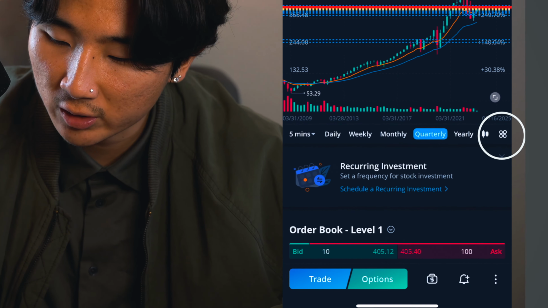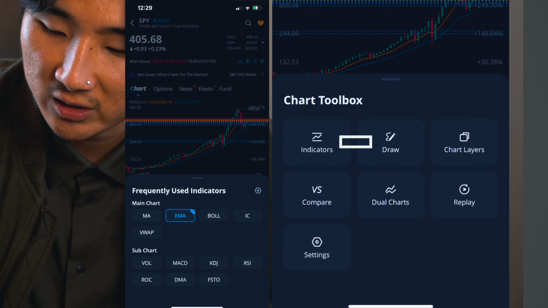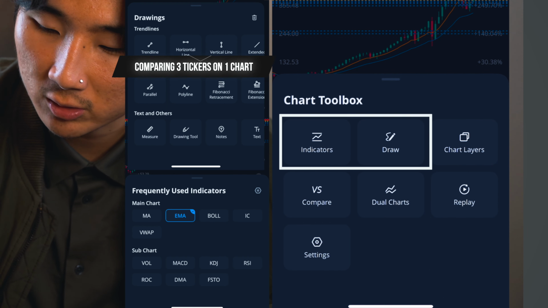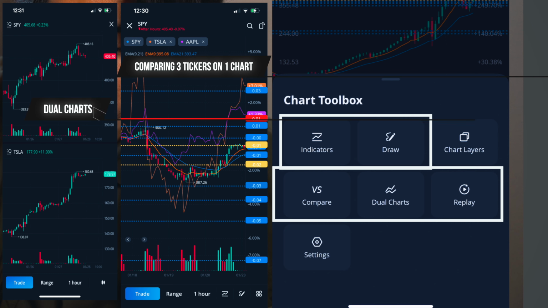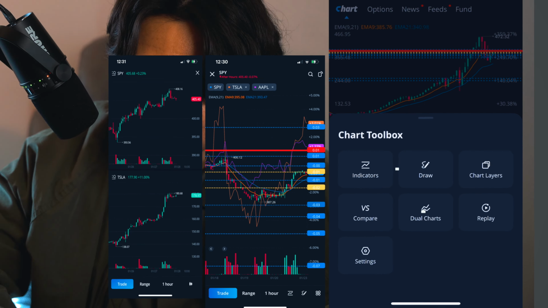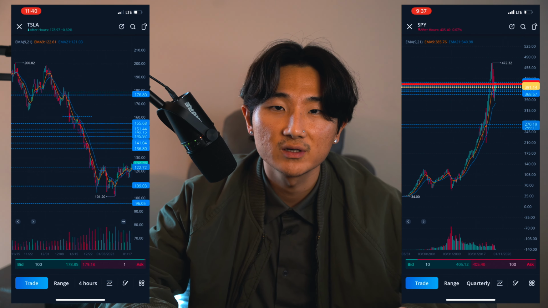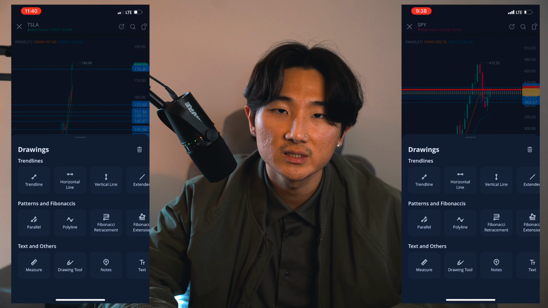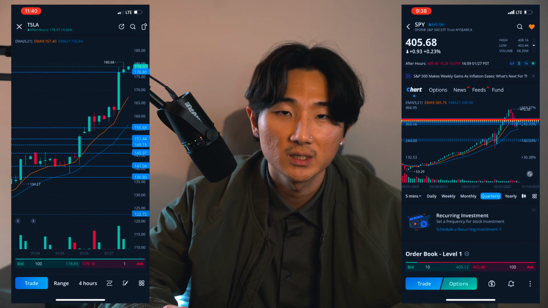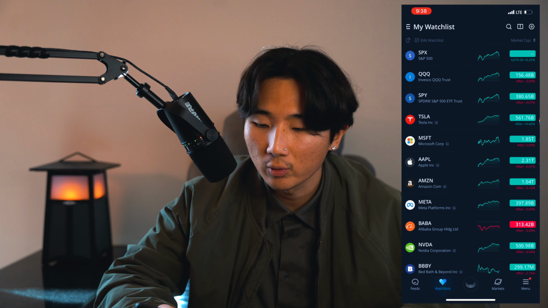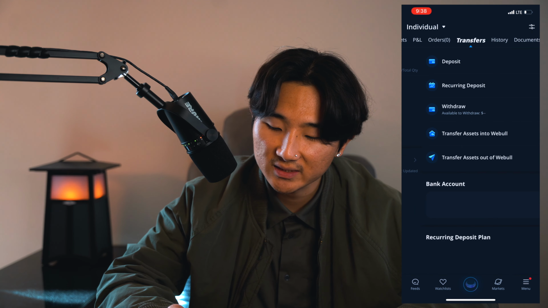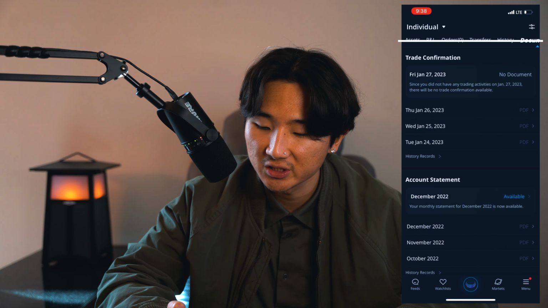By clicking this corner icon, you can add your indicators and draw your lines. You can compare multiple tickers, view 2 charts at the same time, and replay any day with that ticker. You can zoom in to get a better view of the chart, and overall, I find this charting to be the cleanest and easiest to use when looking at my phone, especially when I'm scalping options. With the middle tab, you can look at your assets, buying power, current positions, P&L, trade history, and other account information.